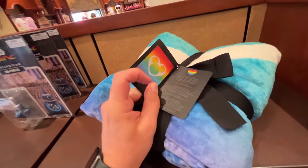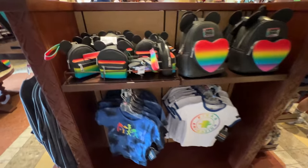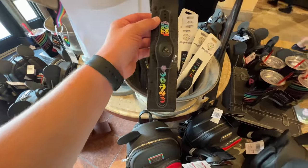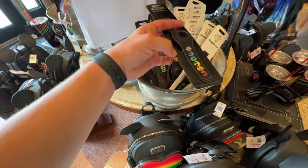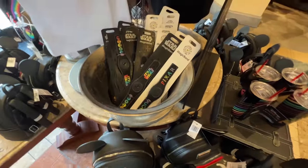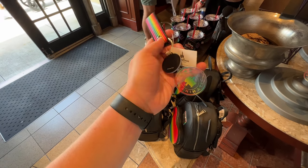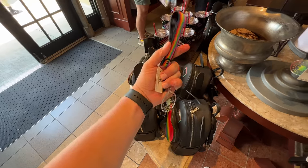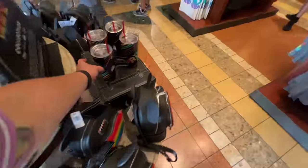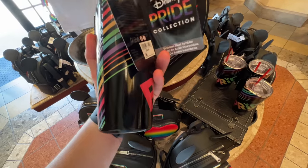And then there's a throw blanket — $39.99. Look, they made a smaller little clutch version of the bag for $40. Here's some of the Magic Bands. If they did a Marvel one like this it would be cool — I like how they did the symbols on this one too. This one's $11.99 — it's like a little Pixar luggage tag. Somebody will tell me. And then here is the Pride mug — $24.99. At least all the merchandise is kind of consistent in its color scheme.